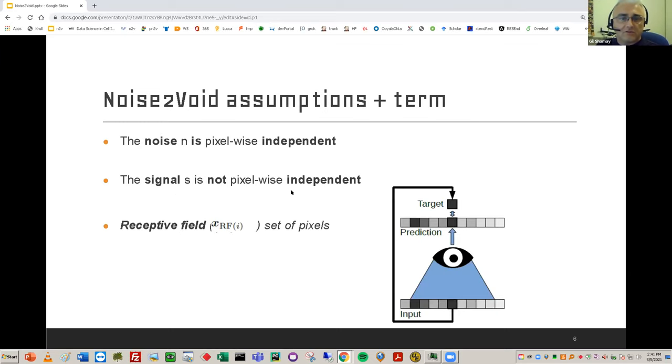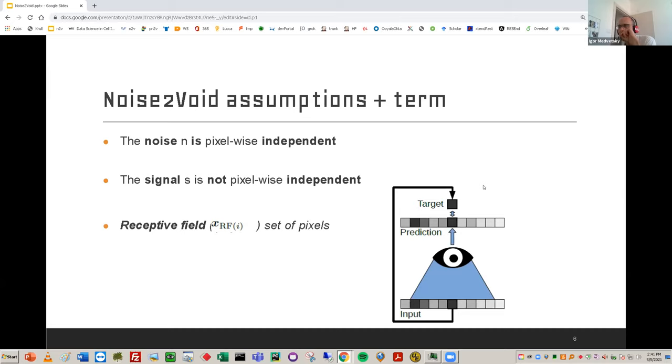Noise2Void has two basic, Igor, yes, go ahead. Thanks, Gil. I will continue from here. So Noise2Void has two basic assumptions that are very important. The first assumption is that the noise pixels are stochastic and don't have any patterns. The signal pixels, however, are dependent on each other, and a noisy pixel can be predicted when looking at the pixels around it.